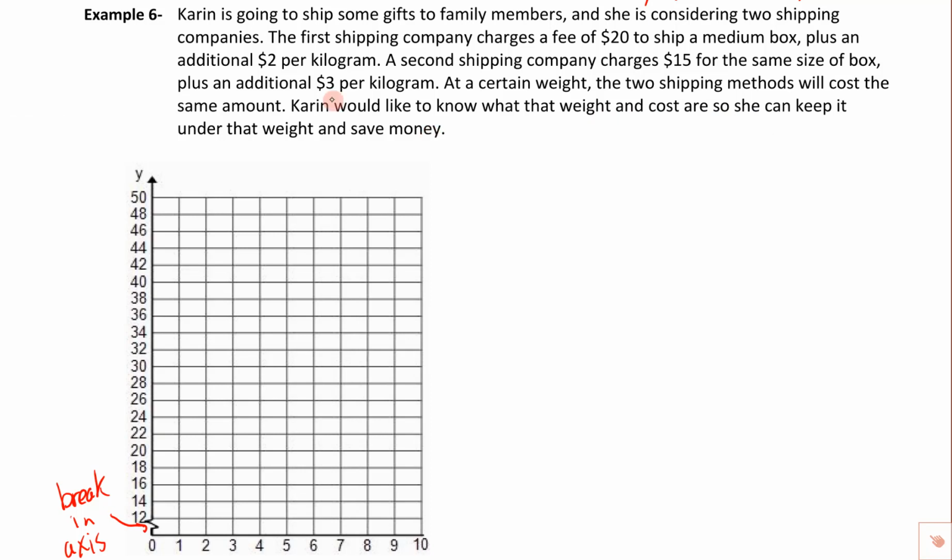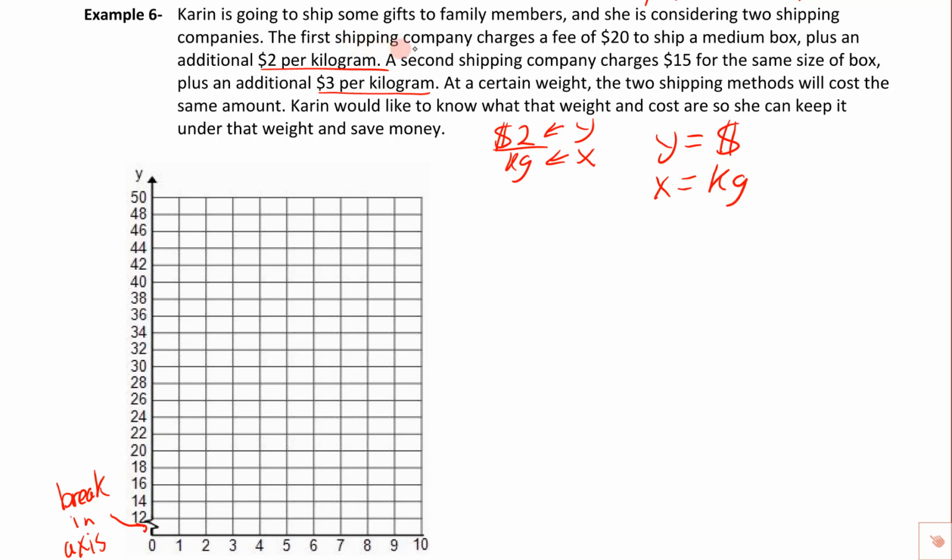Now, as we've said before, if you can see a rate, that's going to help us figure out what the variables are going to represent here. So I'm going to write down the first one. This is $2 per kilogram. So this is going to be the X and this is going to be the Y. So in our problem, Y is going to represent money. It's going to represent the cost, and X is going to represent kilograms.